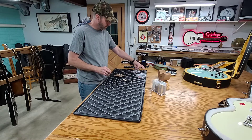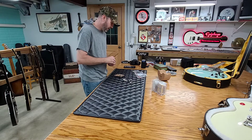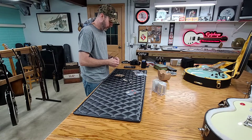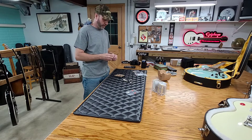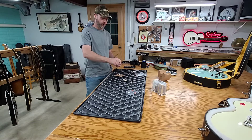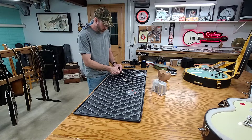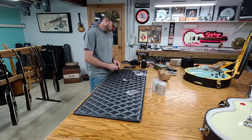So if you guys have any suggestions, throw it in the comments. I may just go ahead and skip the orange drops because everybody has those. Now on this channel, I'm always trying to do something different. That's why I'm doing the Silverburst with the third pickup and the six-way switch and the Veritone — so I have five different caps to choose from. We're going to do the Veritone to the Cherry Burst too. But the Silverburst — that's another one that's been around for a while.